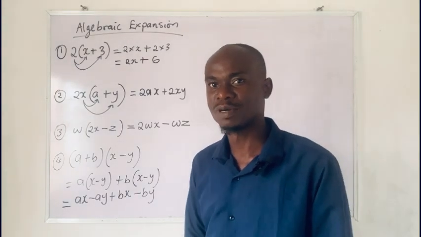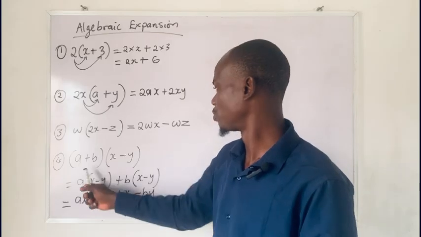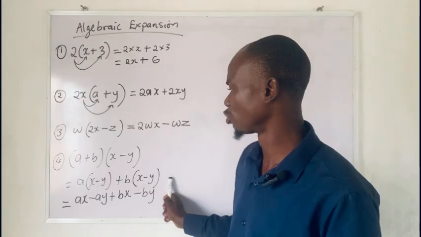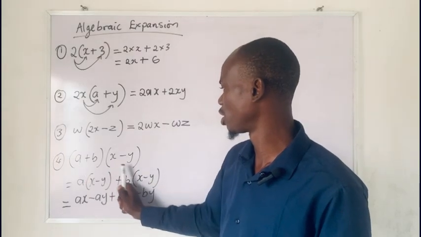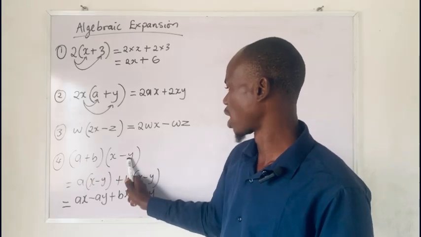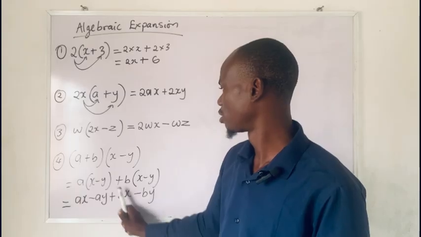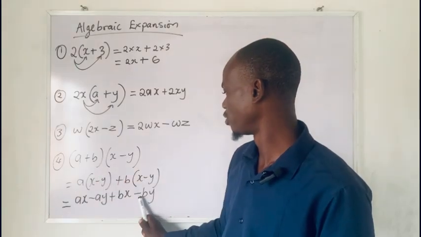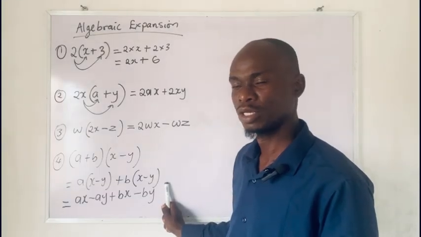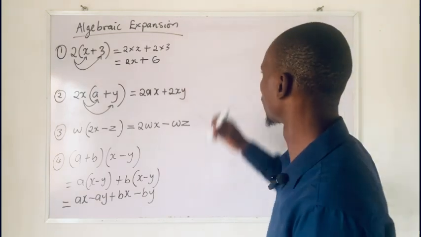So this is how we expand when we have multiple terms. All the terms in the first, we go through all the terms in the second. If I want to ignore this step, I just need to know that we multiply everything. ax, a times minus y, minus ay, b times x, bx, b times minus y, minus by, which means this step is not necessary, I can skip it. Okay, just for clarity. So let's look at other examples.